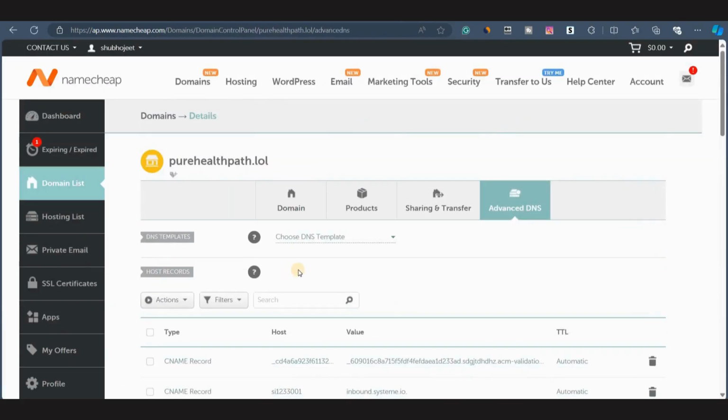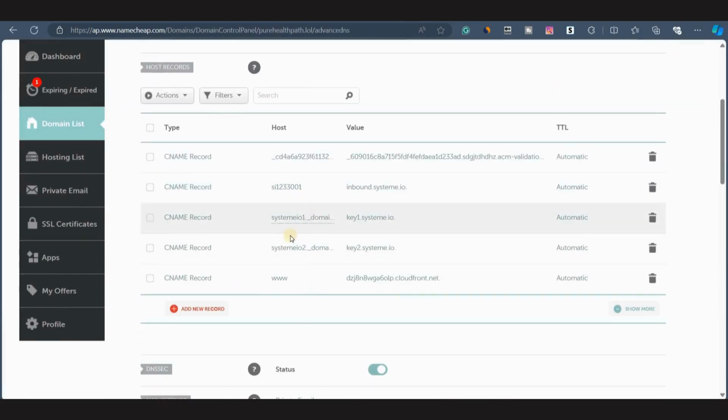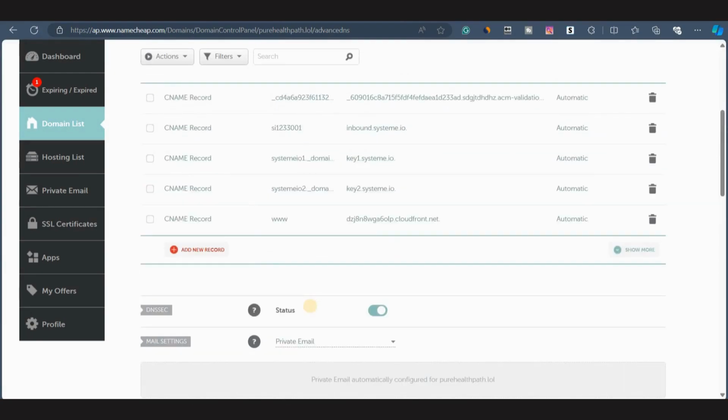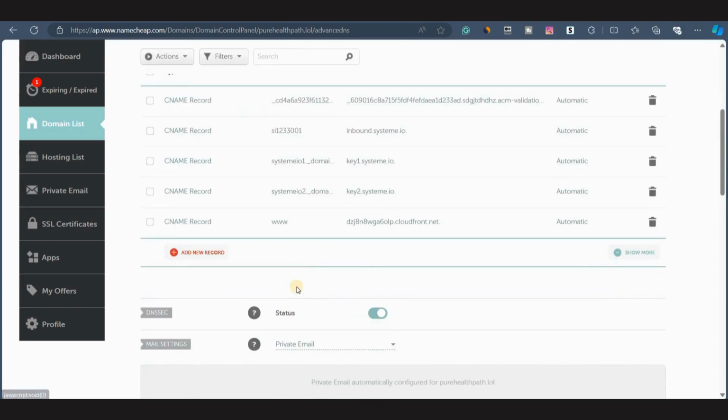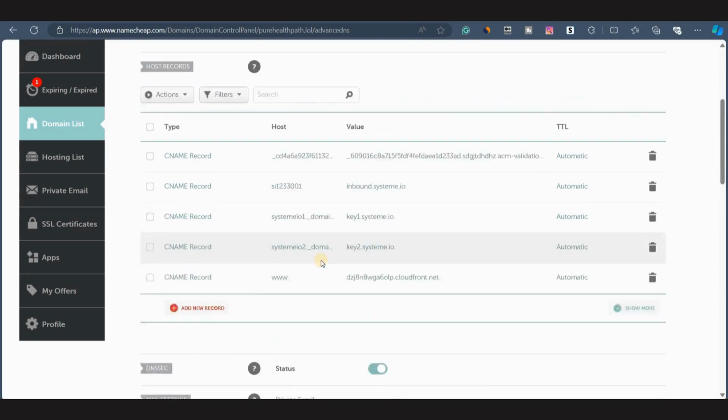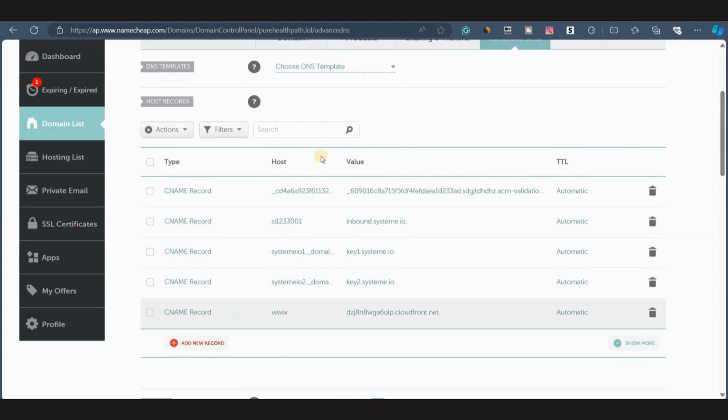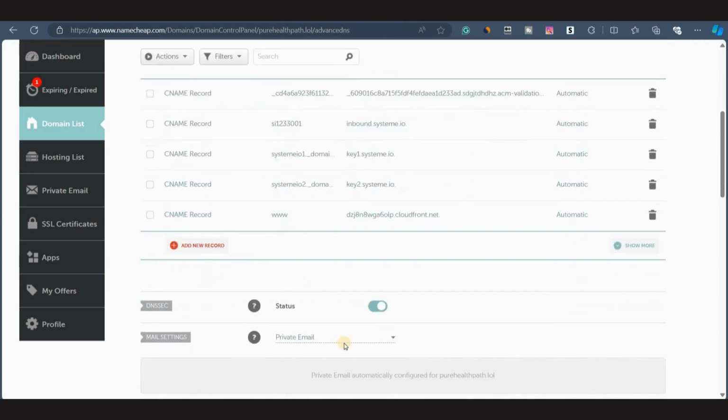Then we have to look for a txt record. You can see that we are missing a txt record here. That should be there. We are missing something called the DKIM record, and we have to add the DKIM record here. So how can we add the DKIM record? We are also missing the DMARC record as well, which we added previously, but it's missing from here. So we need to add all those things. Then we have to make sure again whether it's working or not.